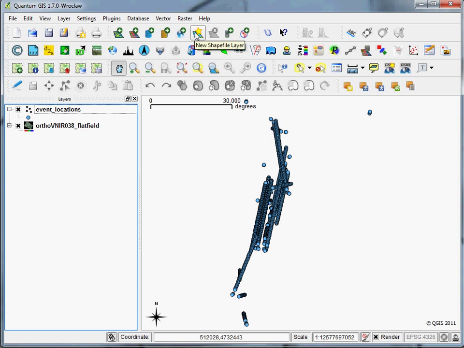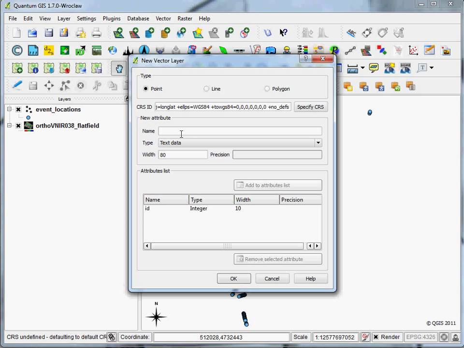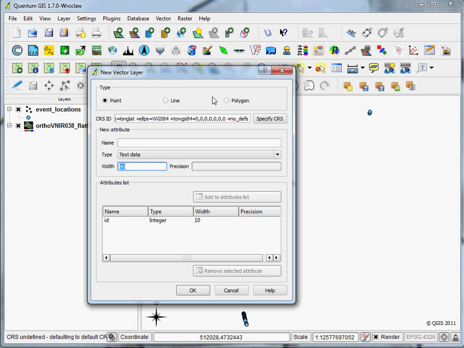This is something you're going to find very useful as creating a new shapefile later. QuantumGIS does everything right in the application. So you can create a point, line, polygon, give it a new attribute, define the type, and say what sort of value it's going to have. Why don't we create one right now called polygon, and an attribute would be confidence. A confidence level, and we're going to give that a, let's say, 3.